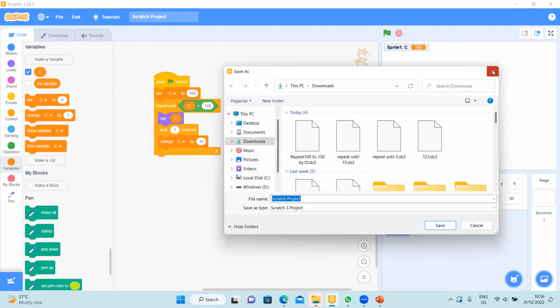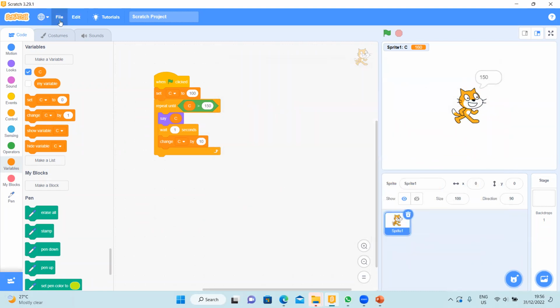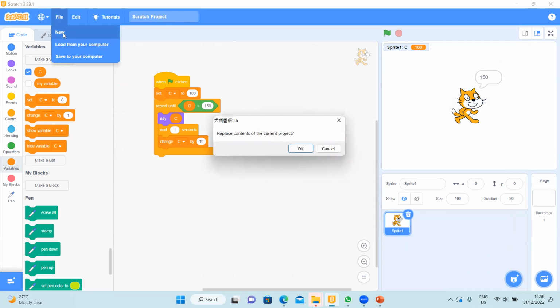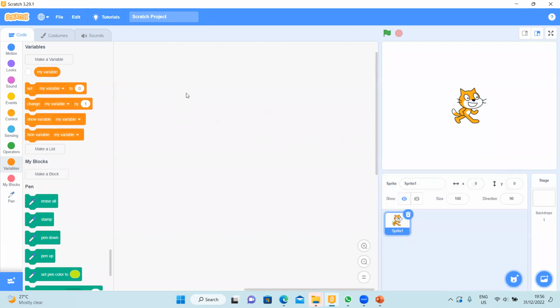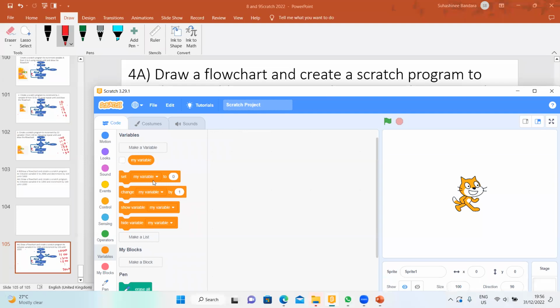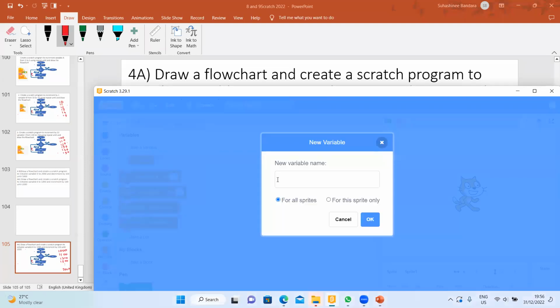I have already saved it. Next one. For this project, I'm going to use both together. Okay, that means 4A, 4B, both. So make the variable that is E for this script only.